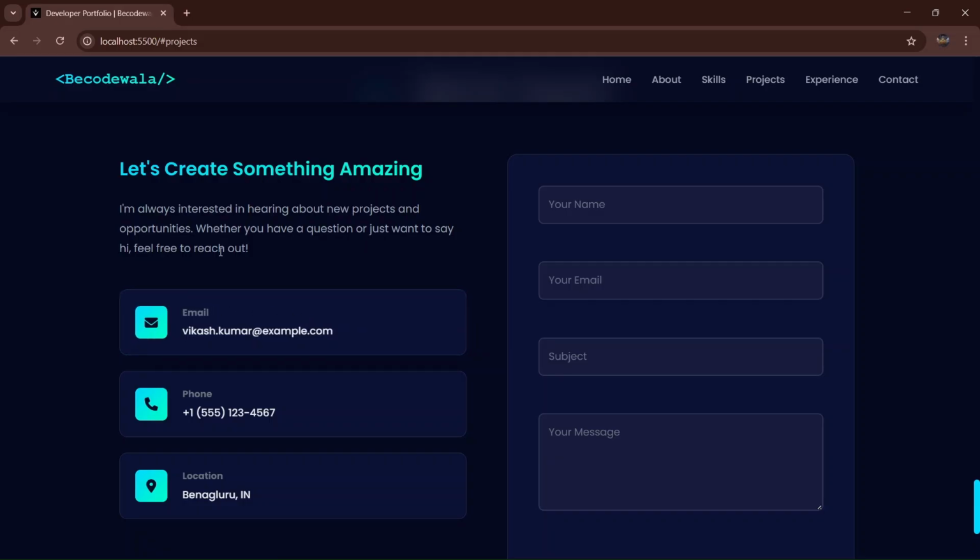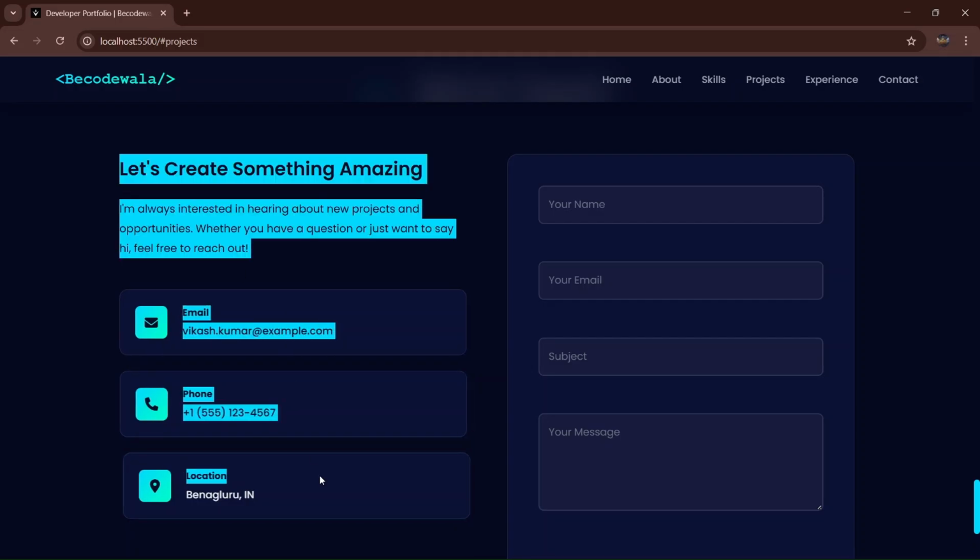And when you hover, the border color also appears, right? We can add the glowing effect also. And here you can see that we have used the icons that we can get from Font Awesome. Then here you mention your email, phone number, location, all these three cards look similar, column-wise, right? And this is the whole left section.